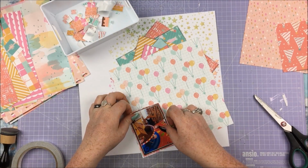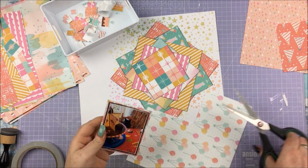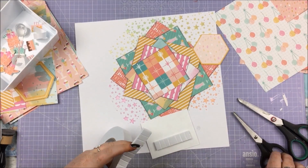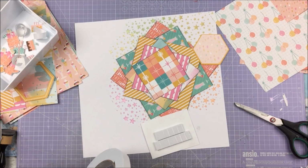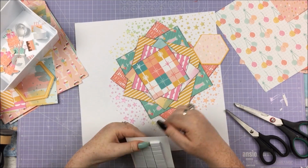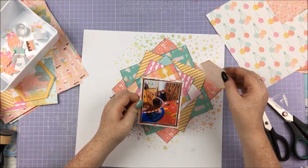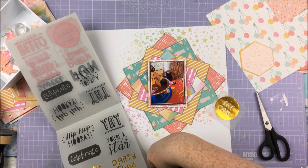Now the pink confetti paper, I do use that pattern on this layout, but I don't use the actual paper, so I don't know if that's cheating as well. But anyways, I'm going to add my photo on with the dot and dab foam tape. I said this in a very recent video, this foam tape is extra thick or deep, whatever the proper word is. So it adds lots and lots of dimension. I'm really enjoying using it, and I think I'm going to get through it rather quickly, so I better get some more of that.